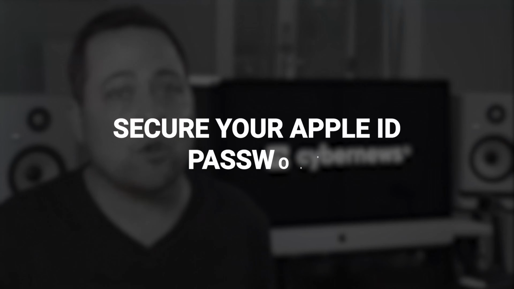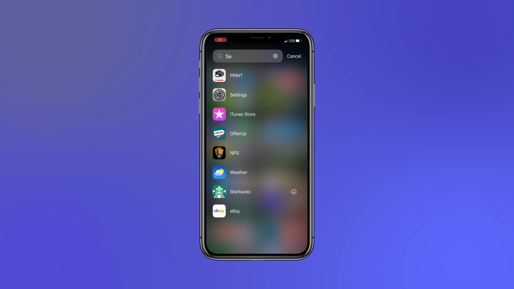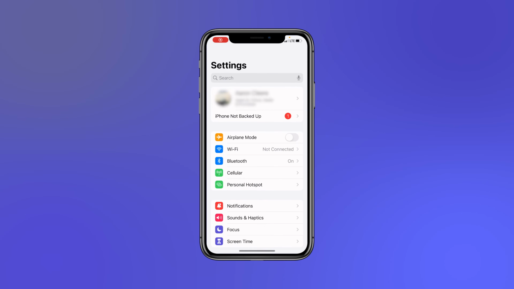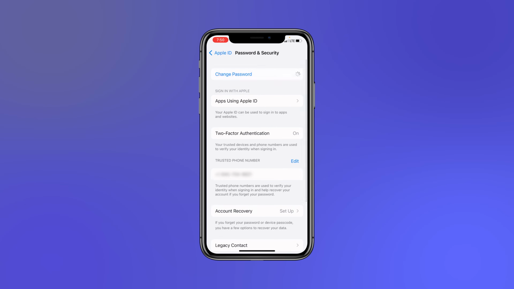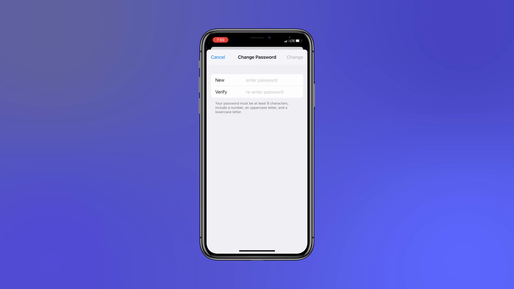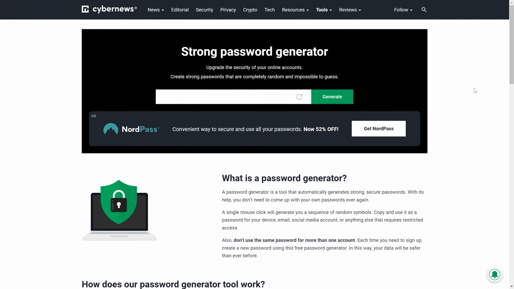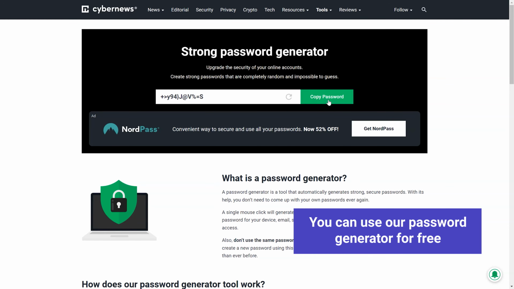After your phone is clean, it is also important to secure your Apple ID password. It may have been compromised if your iPhone has been infected. Anyhow, to change your password, navigate to Settings, select your name, then find Password and Security, and there should be the Change Password option. Keep in mind that unique strong passwords can avoid future account takeovers, therefore I recommend using a password manager or at least a trusted password generator.